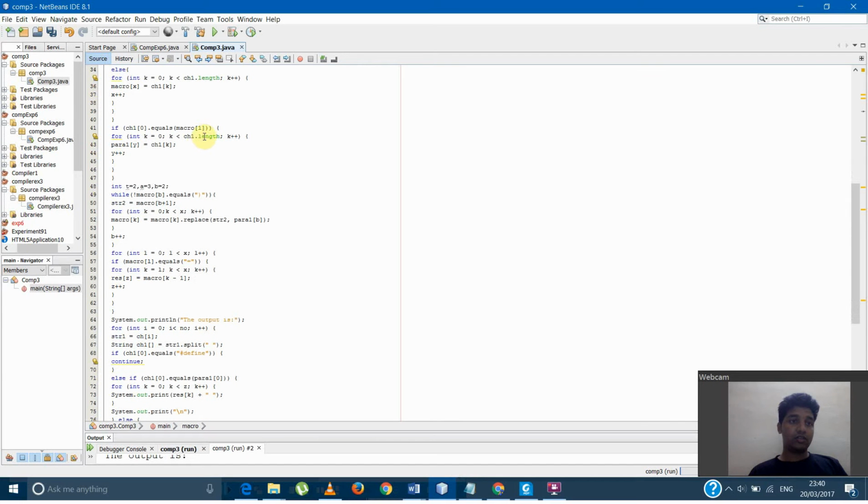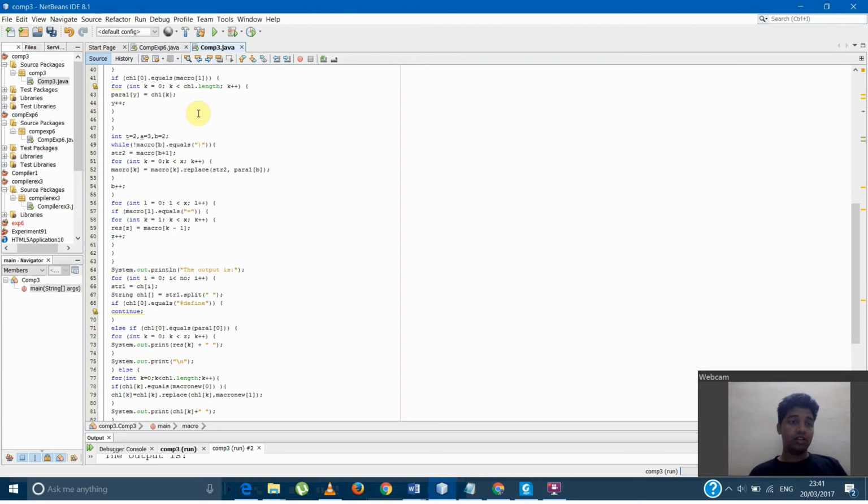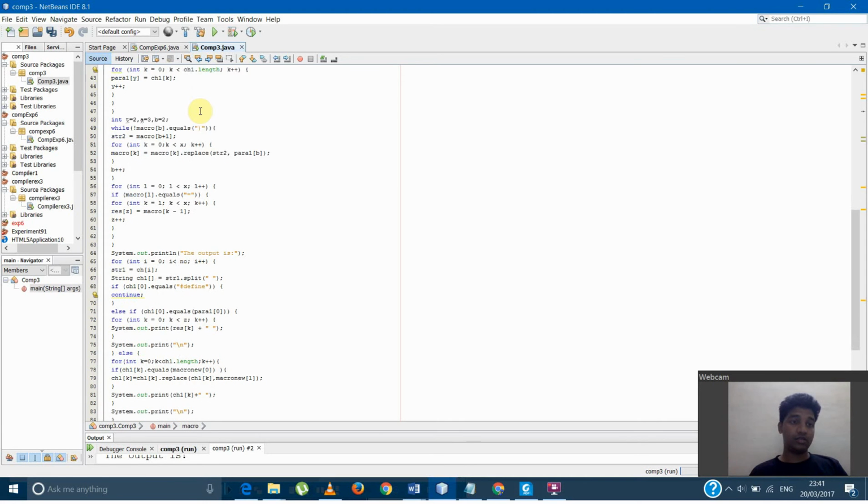Else the for loop ranges from k to the length of character 1, and the macro variable is equal to character 1 k, and x is then incremented. And if character 0 equals macro 1, then the for loop ranges from 0 to less than the length of the character, and the yth character of para 1 is equated to the kth character of ch1, and then y is incremented.